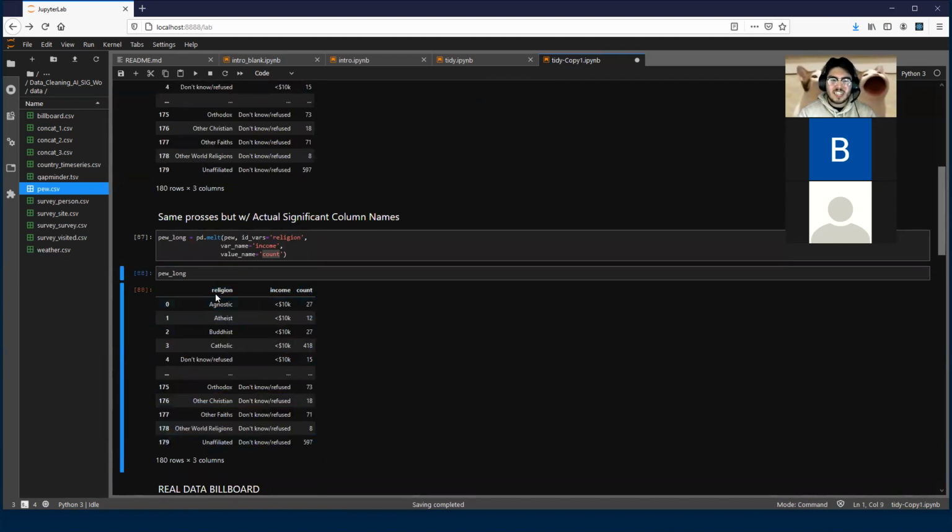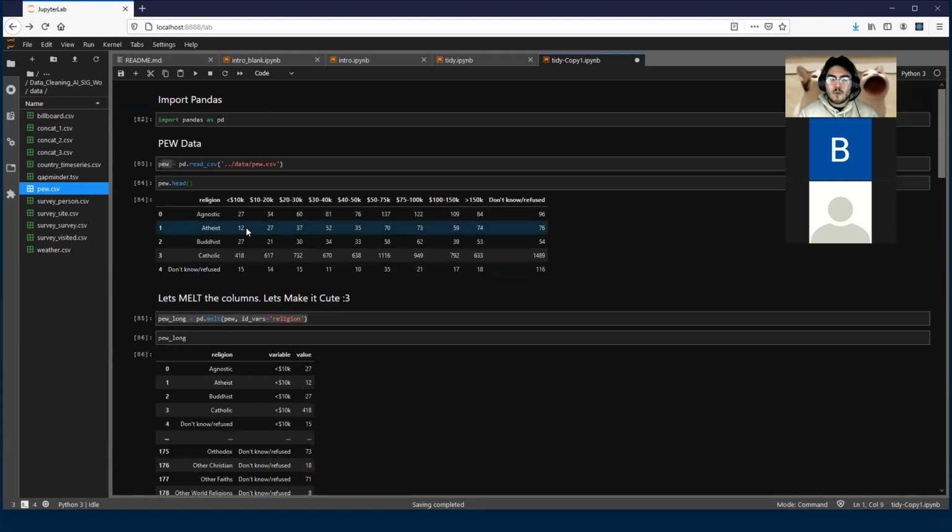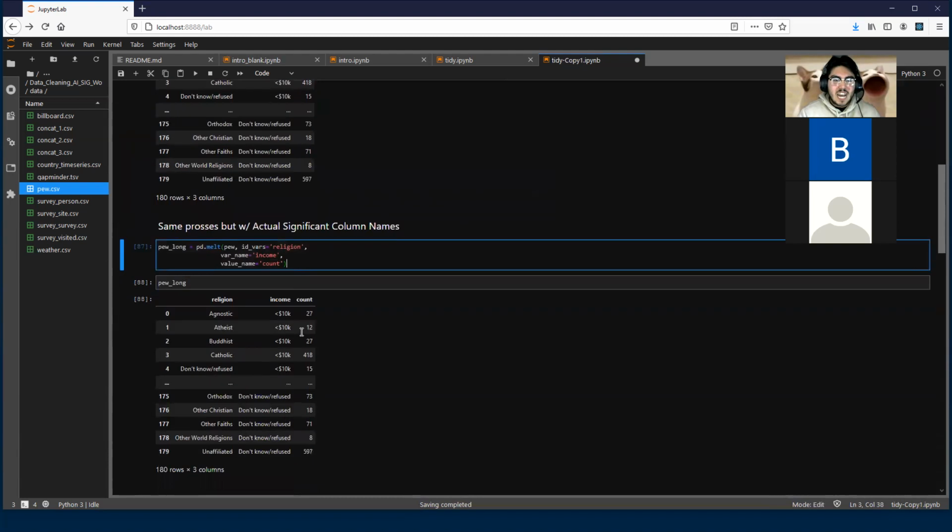This is way better looking. This has actual context to what we were looking at. Not like before where you saw religion, it has a bunch of numbers, it has money. Like, what does that mean? Does that mean how many 10K donations they get? Does that mean how many 10K marathons they do? But now we know what it is.